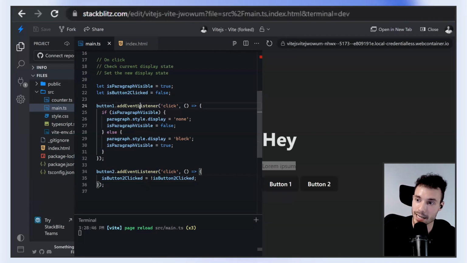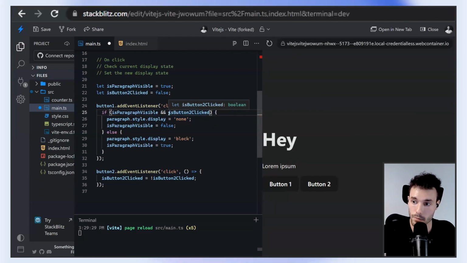Now what happens is that whenever we click on button 1, if the paragraph is visible and button 2 is clicked, then we set the style up like this. If the paragraph is visible like this, then we hide it. You know what? Now we have to change the conditions, right?